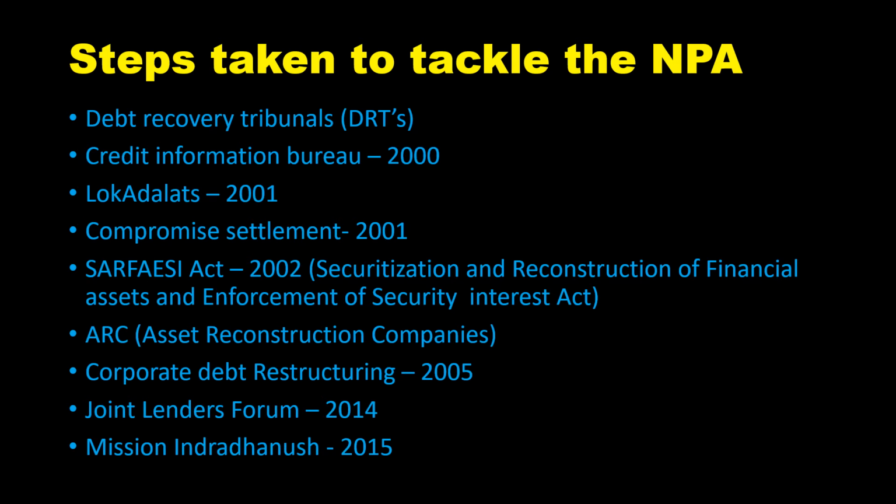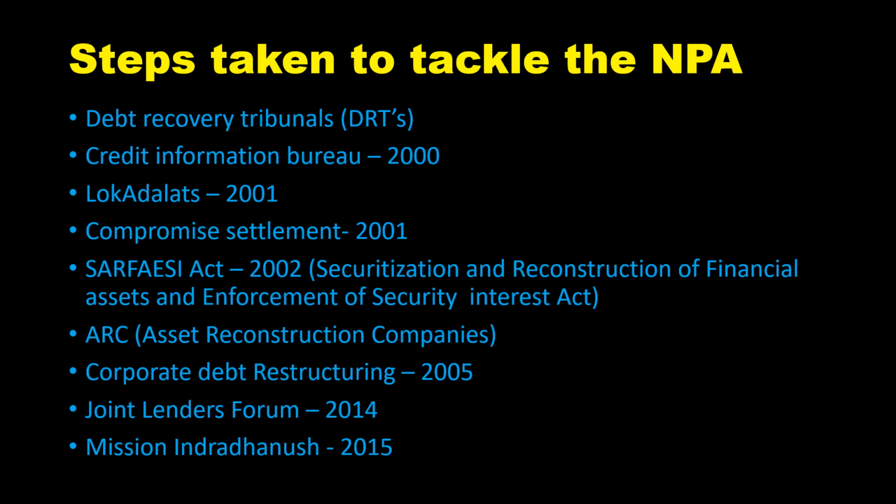Next, Lok Adalats, 2001. This is also a kind of court. This institution also used to solve cases related to non-performing assets, but the only drawback is that Lok Adalat can take up cases only if the amount is less than 5 lakh rupees. So they are helpful in tackling and recovery of small loans. However, they are limited to loans up to 5 lakh rupees only, and this guideline is given by the RBI.